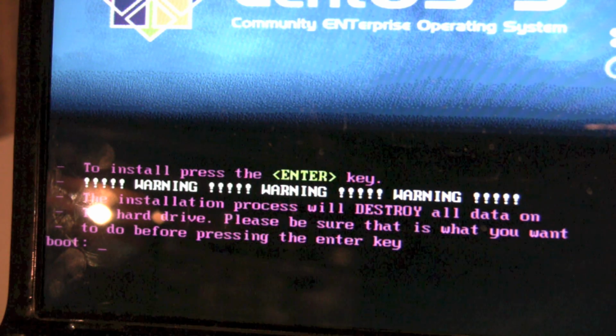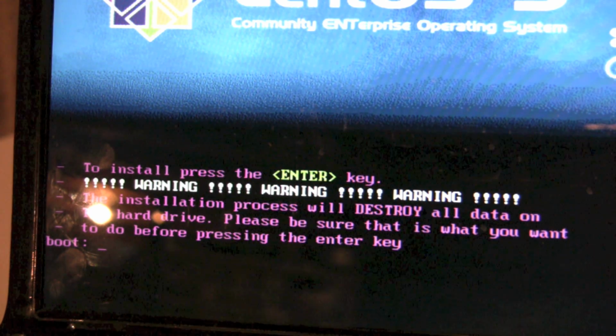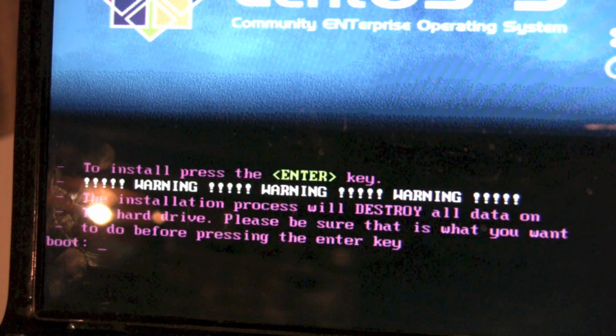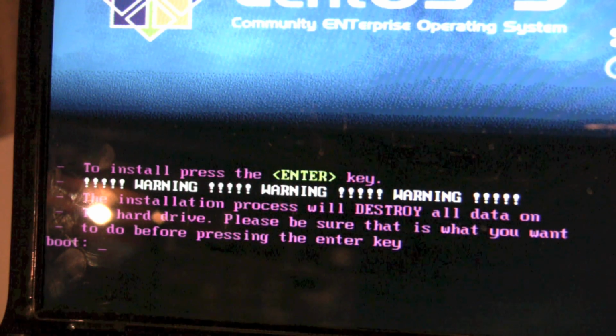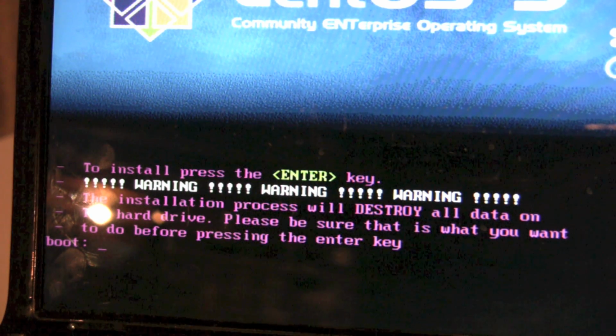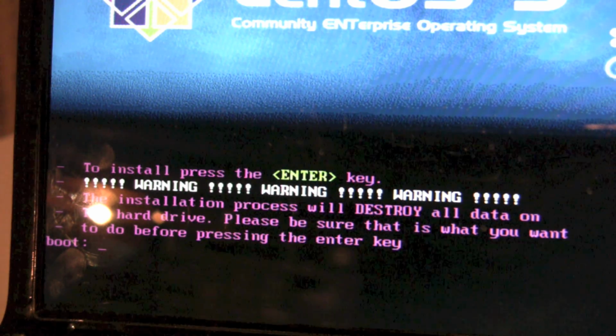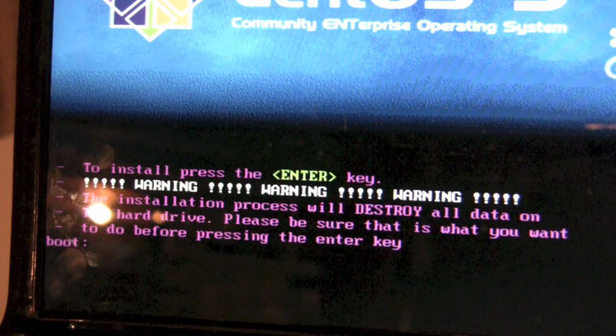You can also manually install it with phase 1 and phase 2 SH files, and you can install the CentOS operating system separate, but that's a bit more complicated. I'll put the link to the phase 1 and phase 2 SH files, which are the Asterisk startup. Okay, let's press enter, and it should start installing.